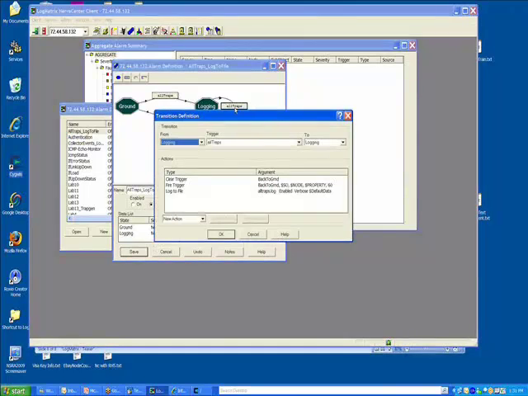How do I know it's going to happen that way? If I double-click on the transition, you will see that the clear trigger comes to the top. One of the things you need to remember about NerveCenter, in the transition definition list of all these actions, the only action that takes precedence is the clear trigger. The rest of the actions can happen in any order, but a clear trigger will always happen first if it's in the list.